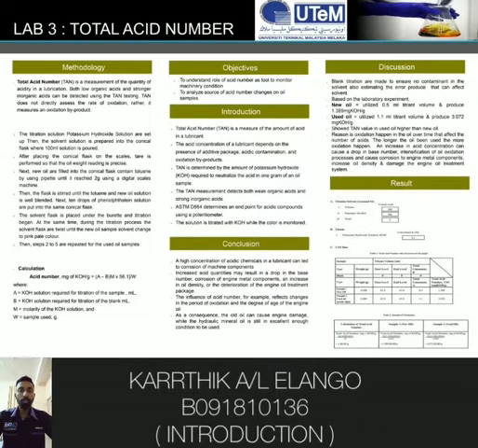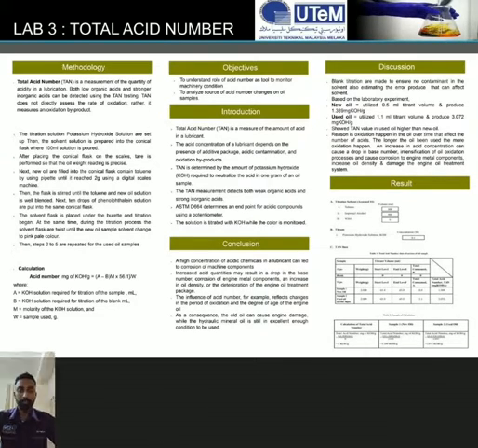Okay, there are two objectives in this test. First is to measure acid concentration. The acid concentration is determined by the amount of potassium hydroxide base required to neutralize the acid in 1 gram of oil sample. And objective number 2 is to determine the remaining useful life (RUL) of lubricants.